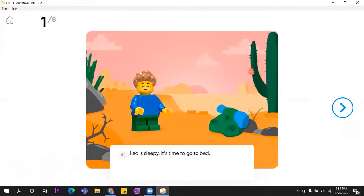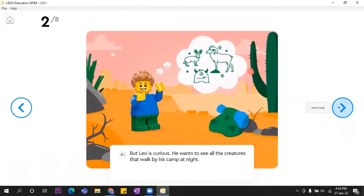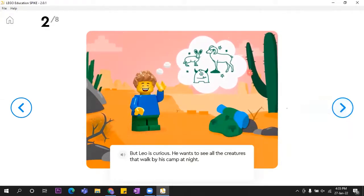Okay, so as mentioned, it begins with a storyline. Leo is sleepy. It's time to go to bed. But Leo is very curious. He wants to see all the creatures that walk by his camp at night. So what do you think he has to do if he has to see the different creatures? Can you put in the chat box, please, what he has to do to see the different creatures that walk past by? He can use a camera.